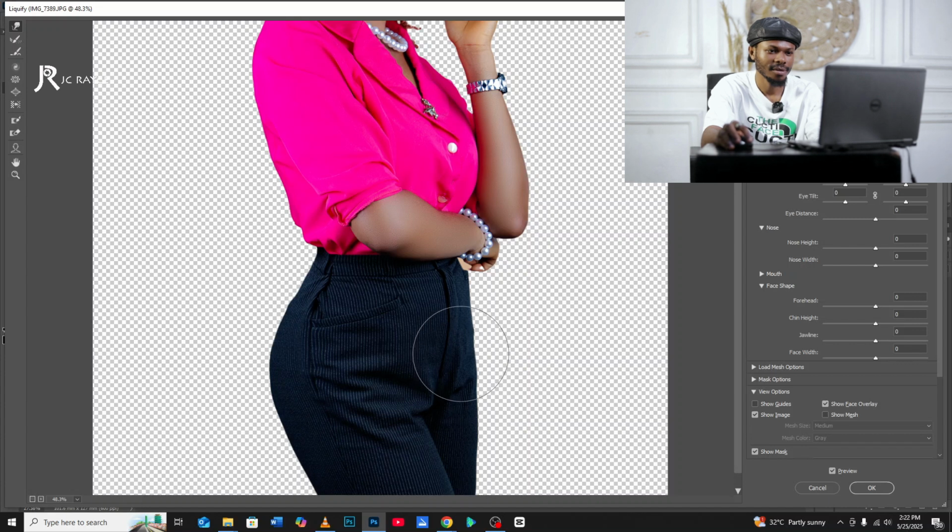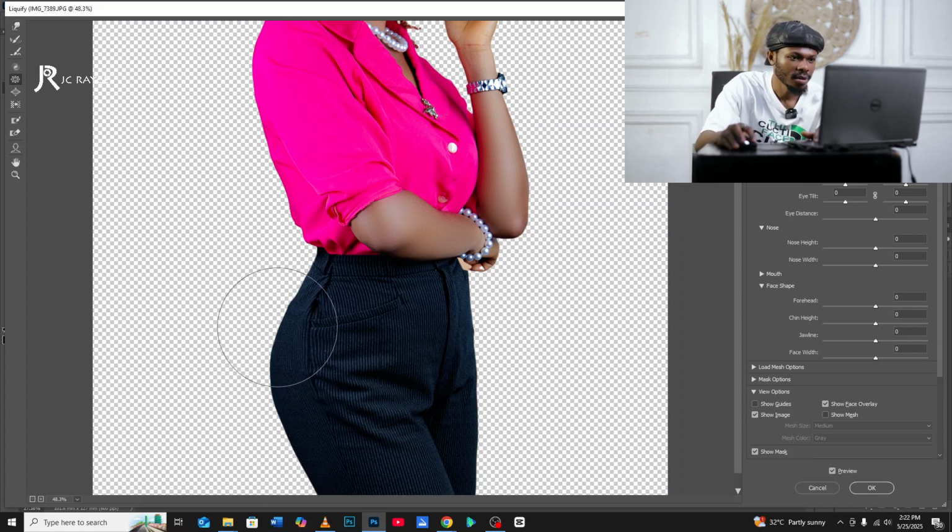So this other two, let's make use of this other two, pucker too.